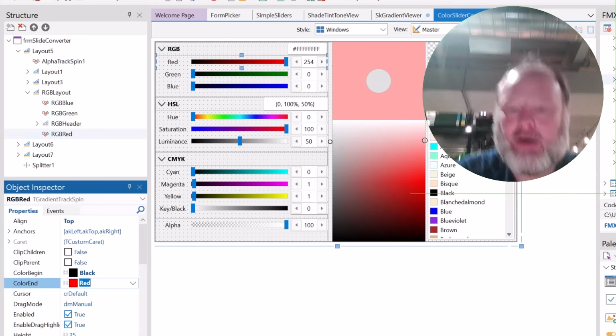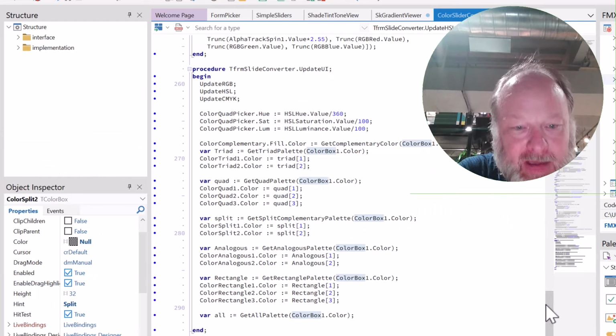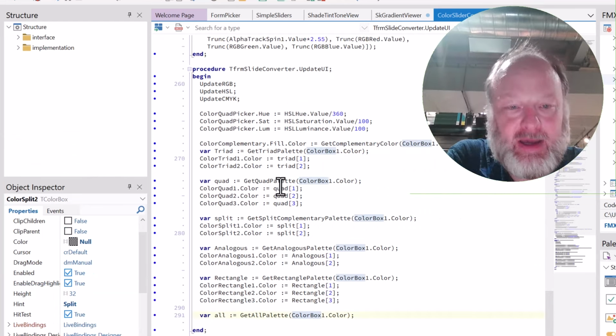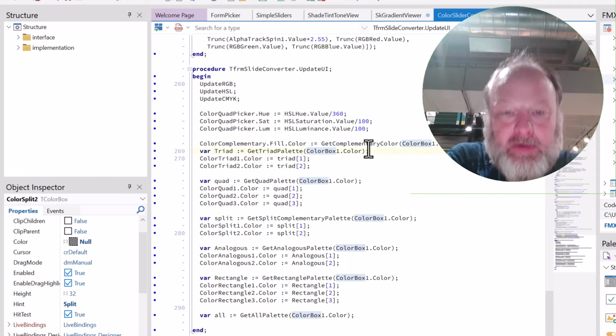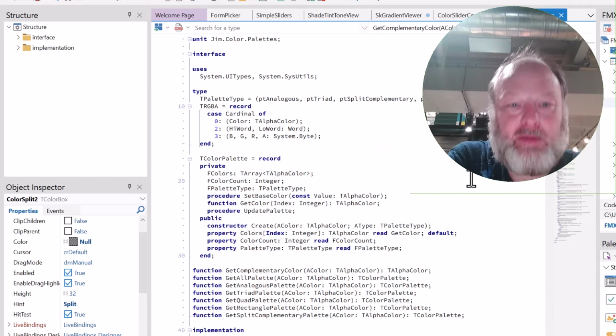And then the palette code, oh, here it is right here, get palettes. So I have a routine here in another library that is the color palettes.